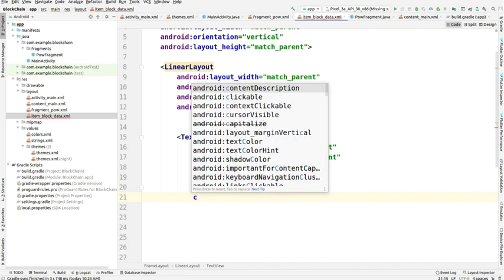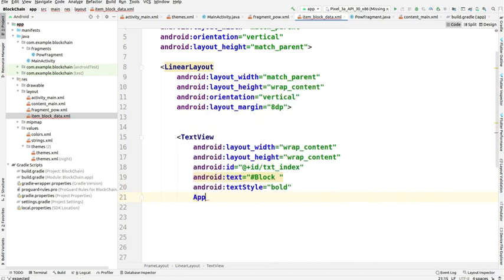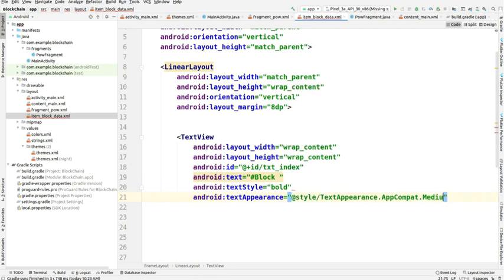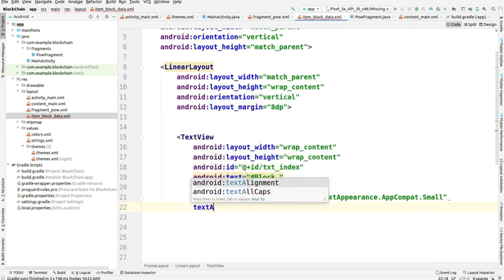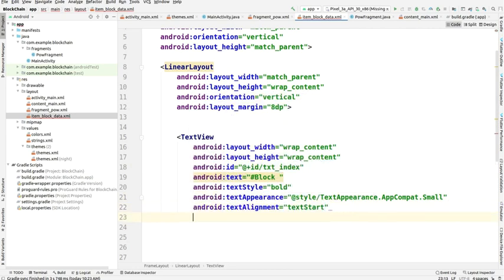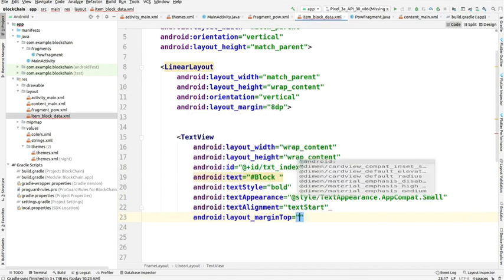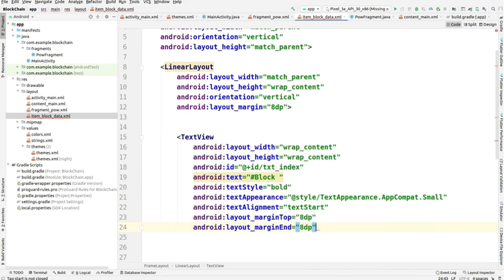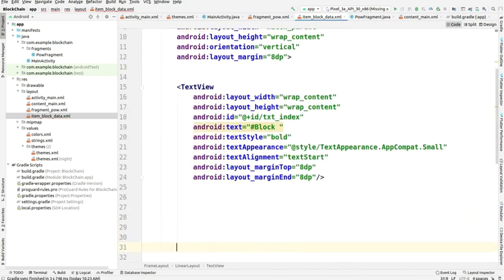Okay, and now let me go for the text style as bold. After that, text appearance, we are taking the same for this also. Okay, now the text alignment is being done here as from the text start, and layout margin top, margin end is 8 dp. Both of them are same, but we have to change the one, so I've changed the end one to the 4.